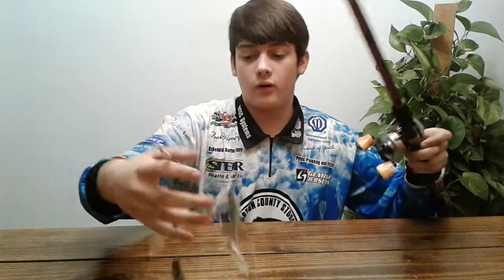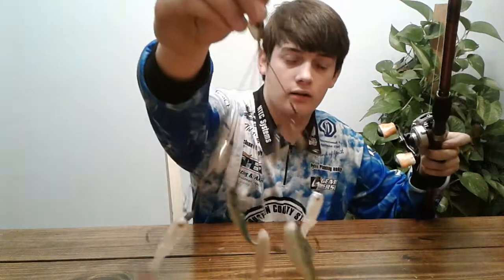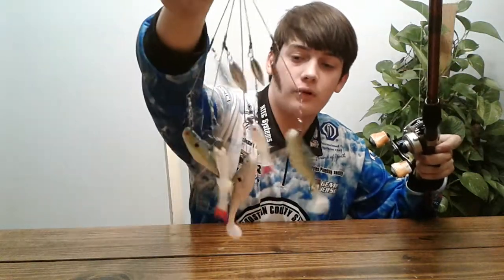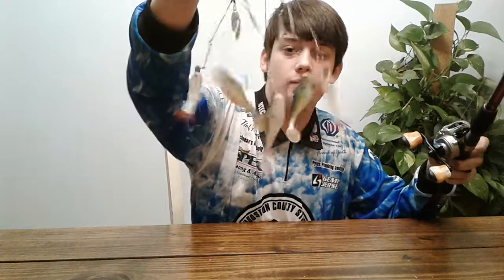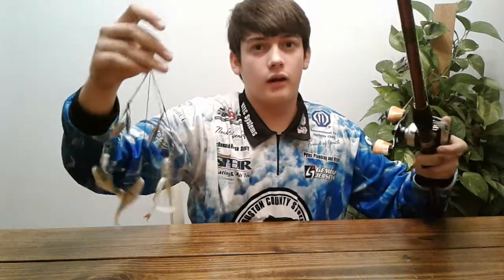All I do is throw it out there and let it come through. It's got the spinners on it. This is the Umbrella Flash Mob, and it's got 3 Bass Pro ball shads in Sexy Shad and Natural Shad, and then 2 cream Mr. Fishies with little red tails on them and a jig head. Then all I'm going to do is throw it out there and stop it.